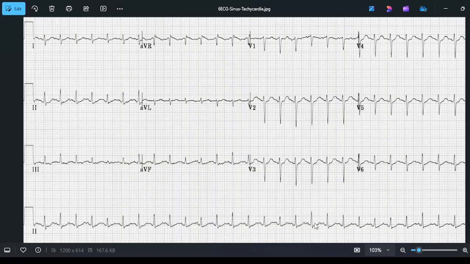You will come to know the importance of checking this RR interval. This is the rhythm strip, that is lead 2. There is one more lead 2 over here, but don't focus on this one. The lead you need to focus on is this one, which is called the rhythm strip, down at the bottom. It could be lead 2, or sometimes an additional lead 5 is given.